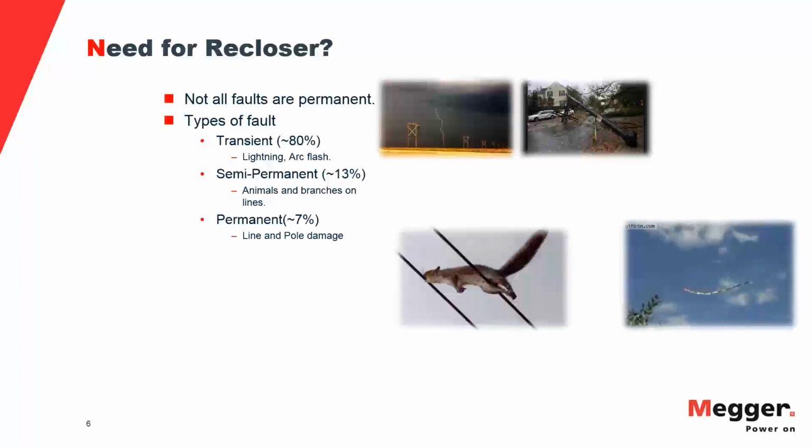So we energize that circuit again, so that if the fault was a transient fault and it was cleared, well, then everybody is back in business. Everybody has service again, and you don't have to send anyone there. And you cut a lot of time in the clearing of the fault, and you save a lot of people a lot of hassle, right?